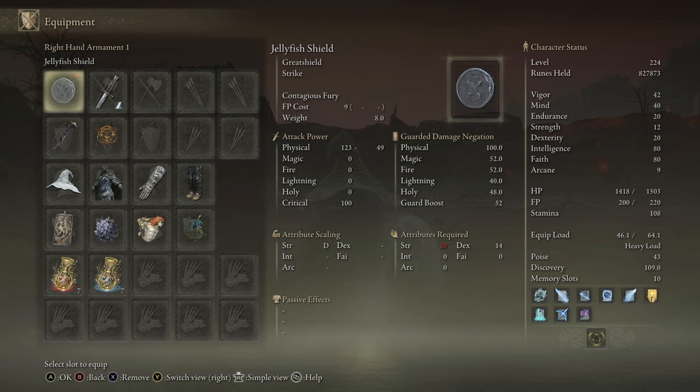Now, I don't have the strength requirement to wear this effectively just because I'm not spec'd into it as a shield player, but I will go ahead and show an example of the advantage you can have while using the Jellyfish Shield with its Ash of War Contagious Fury. Now, do keep in mind that the Jellyfish Shield is a lot heavier, so it will push you over the edge from medium equipment load to heavy equipment load, as you can see here with our allocation of stats.